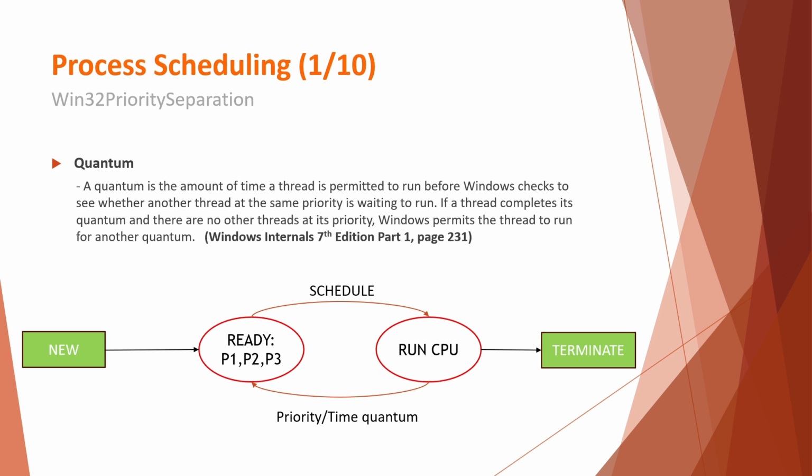Now let's see an example to understand better what we described. Let's say we have new processes that are born. They are scheduled to execute on the CPU. The CPU execution is defined by Win32 priority separation, because the quantum is actually the value of Win32 priority separation, and according to the priority level, it will start executing each process it has to execute. After that, it will terminate each process after it's done with the job. And we saw how quantum works.